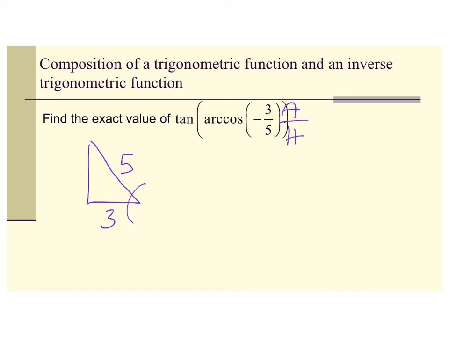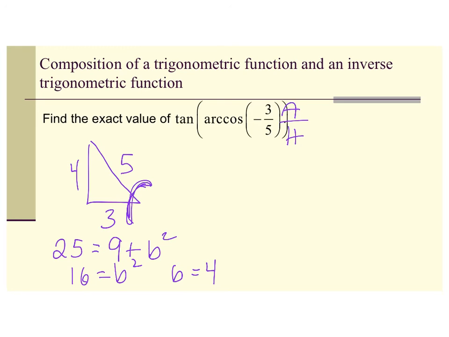Well, this looks like it's going to be a Pythagorean triple, so we would have to check that. But this side should be 4. So what we have is 25, 5 squared, equals 3 squared plus our other side squared. If I subtract 9 from 25, I get 16 equals b squared. So this tells me that b is equal to 4. So I was right. It's a 3, 4, 5 triangle. Now what I'm really saying is the tangent of this angle. If I label that angle theta, what I really have is the tan of theta. Well, that's not too hard. Opposite over adjacent.